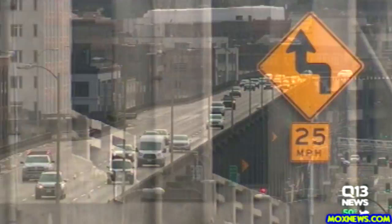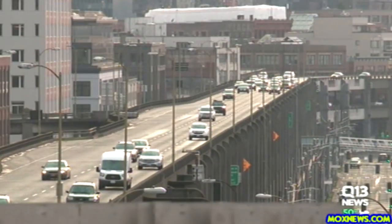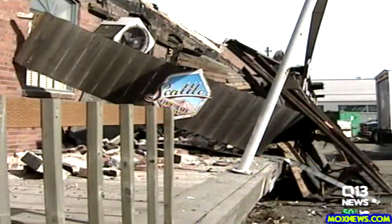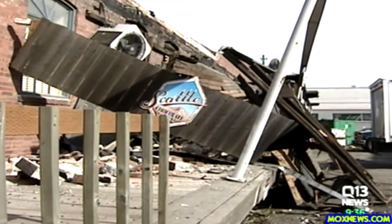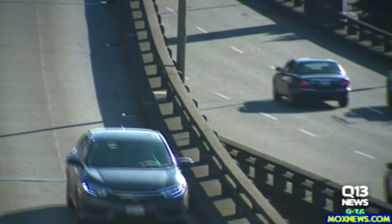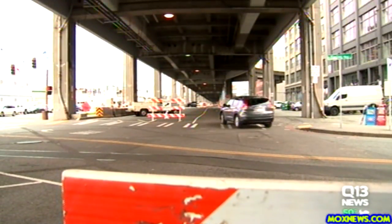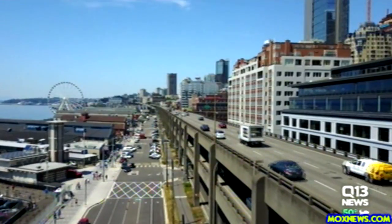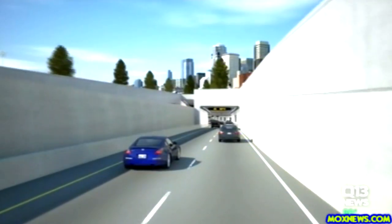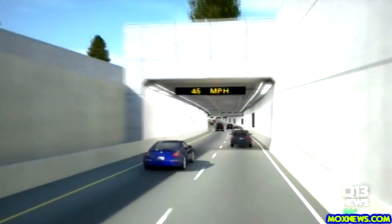Calls to tear it down would grow by seismic proportions in 2001, after the ground shook from an earthquake. The Nisqually quake in February 2001 damaged it so much that a solution had to be found. In 2006, the future of the viaduct went to the voters, with people divided over its fate. "I remember driving by somewhere and I saw a bumper sticker that said, 'I heart the viaduct.' I thought it was a joke. In some ways, it was almost a battle between New Seattle and Old Seattle." At first, Old Seattle won. Voters said no to both replacement options, a new viaduct and a tunnel. But 5 years later, in 2011, those voters would reconsider.